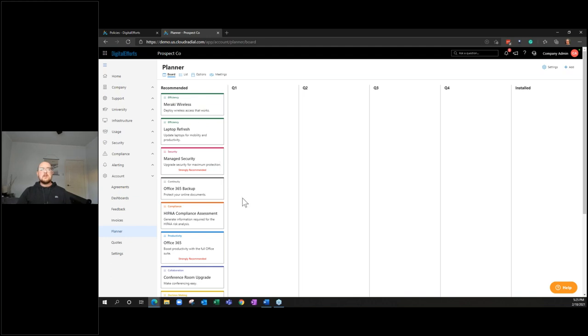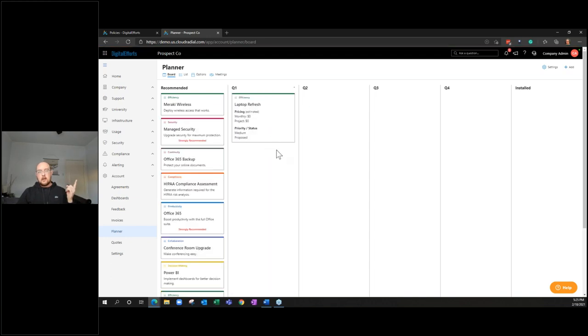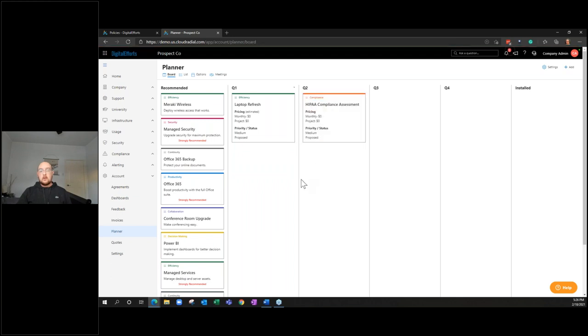What are your core services? How do they relate to the problems that you see with them, right? You listened in the first meeting, maybe they have a bunch of efficiency problems and they just need to fix their core infrastructure first. They got a lot of red in their reports. So maybe before we can start to talk about the transformative collaboration, all that kind of stuff, it's like, well, if your laptops suck and everybody's using a laptop that's old, we got to get that done. So that'd be the first thing I'd do, right? Okay. And maybe you told me that you're a medical company and we got to get that HIPAA compliance assessment. That's something you really want to do. Why don't we lay that out over here in Q2, right?